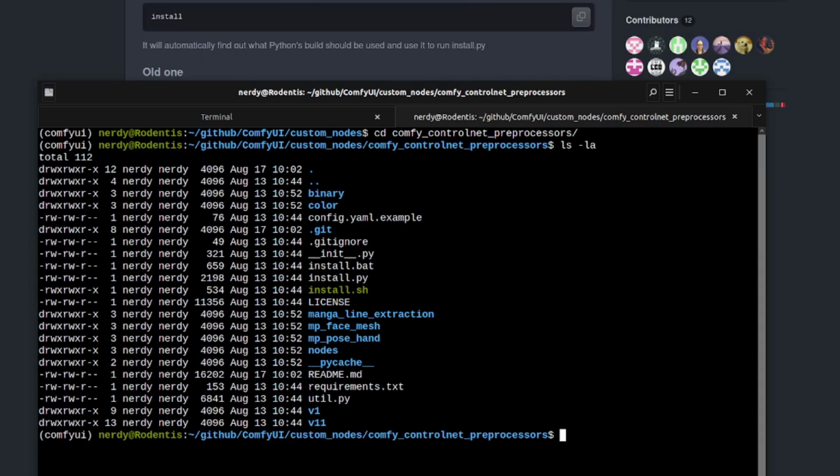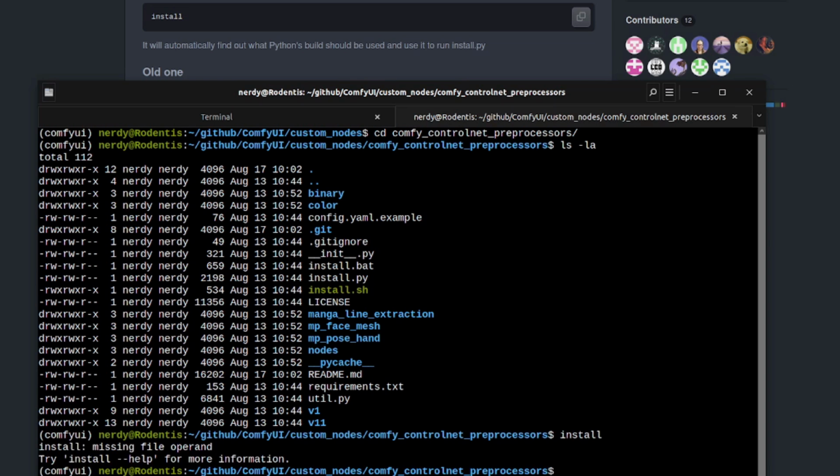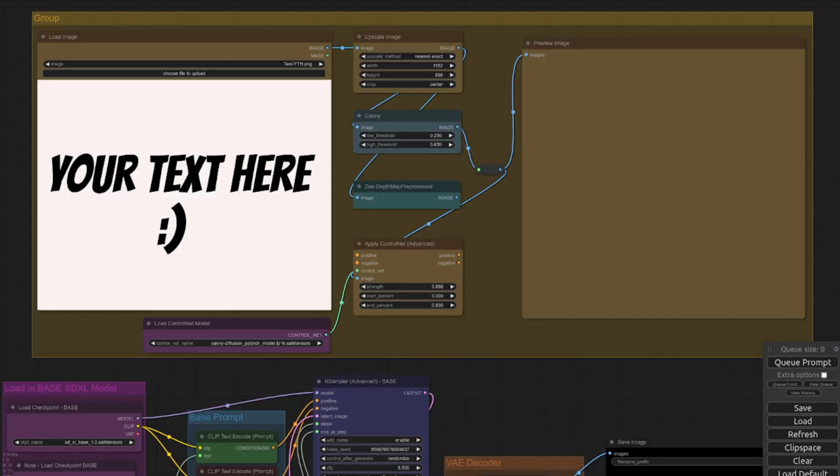Next, you'll need to run the installer, but this is where the documentation falls over, as trying to run the install command just won't work here, because obviously you need to pass that different things, and it's nothing related to this repository at all. What they actually mean is to run one of the two files there, so either install.sh or install.bat. So in my case, if I can type, it would be install.sh. If you're on Windows, you would use the .bat file. There you go. You've now got everything you need to run SDXL ControlNets.